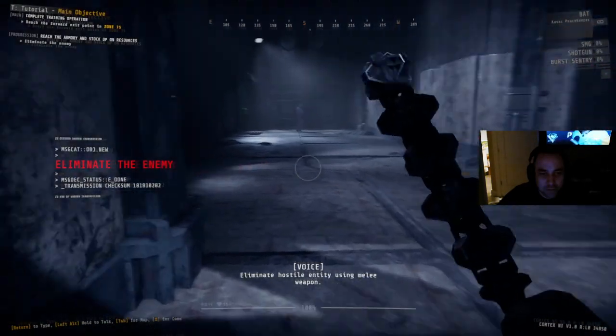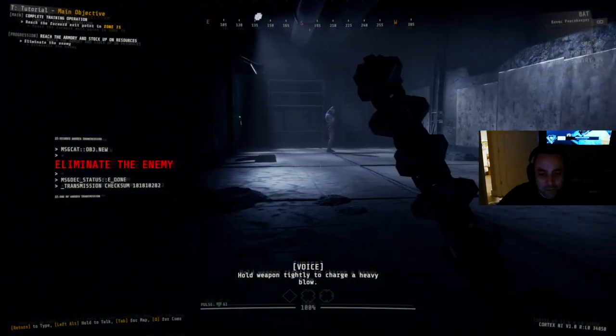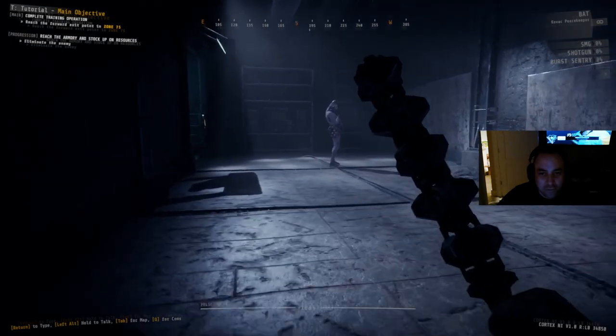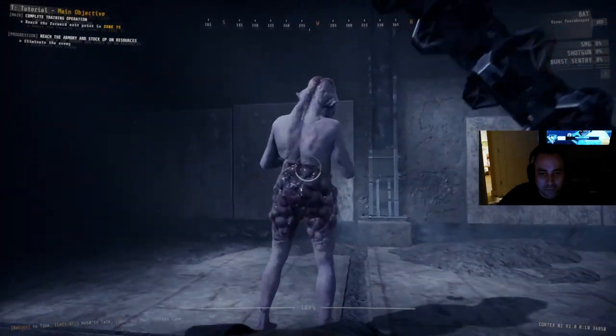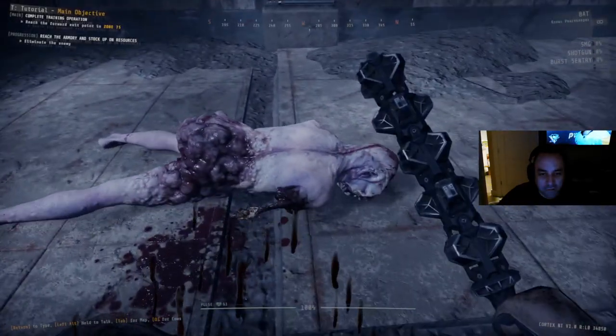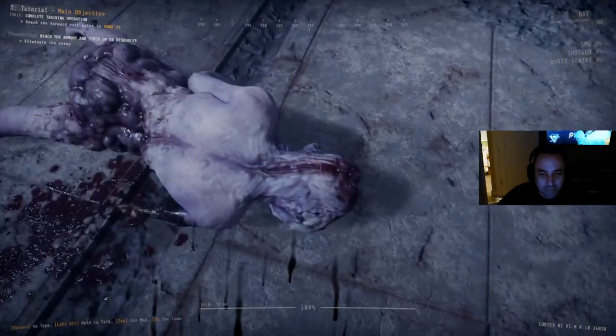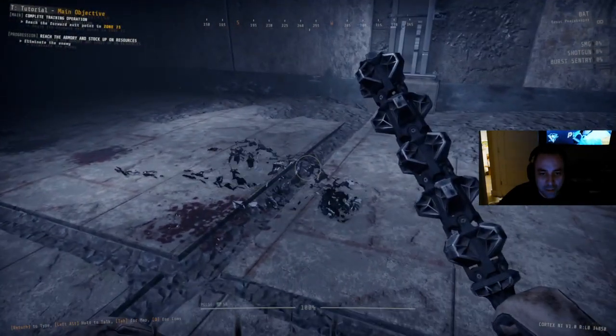Eliminate hostile entity using melee weapon. Hold weapon tightly to charge a heavy blow. It is racist, which is why I turned mine off, because I can't have any competition. Whoa. Okay.